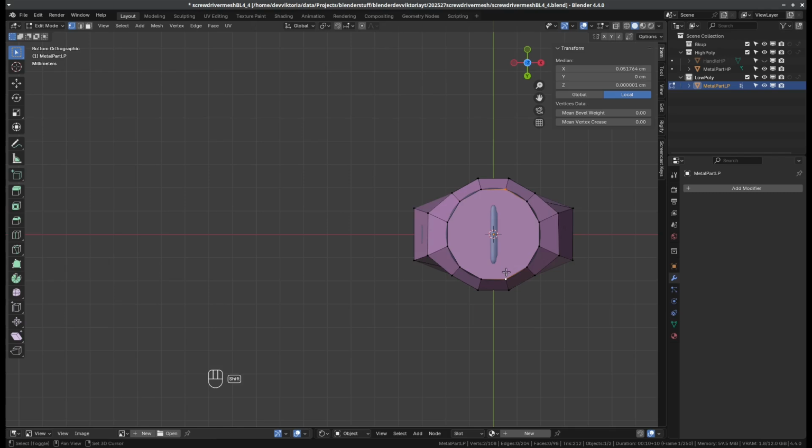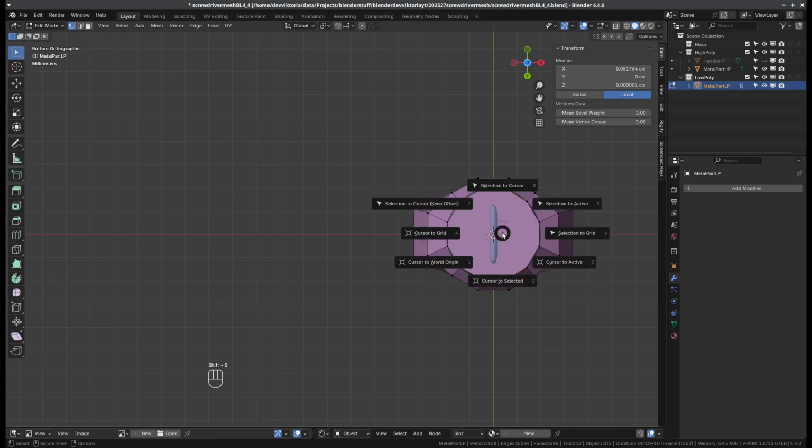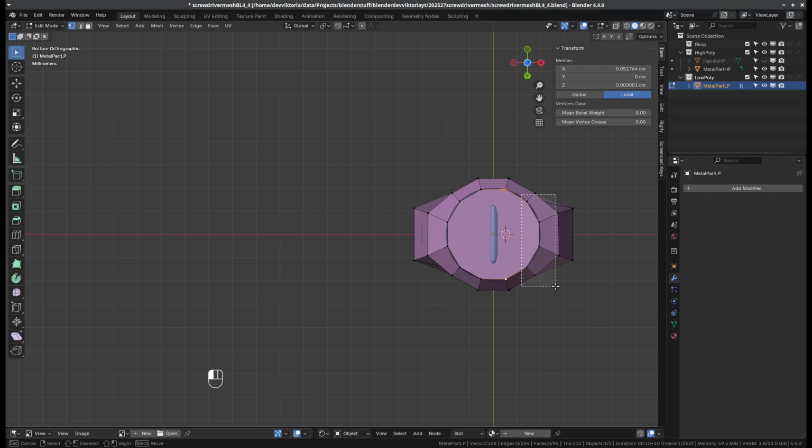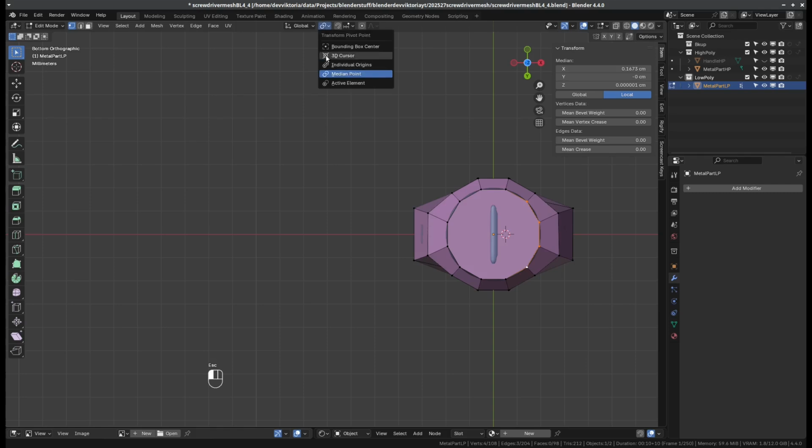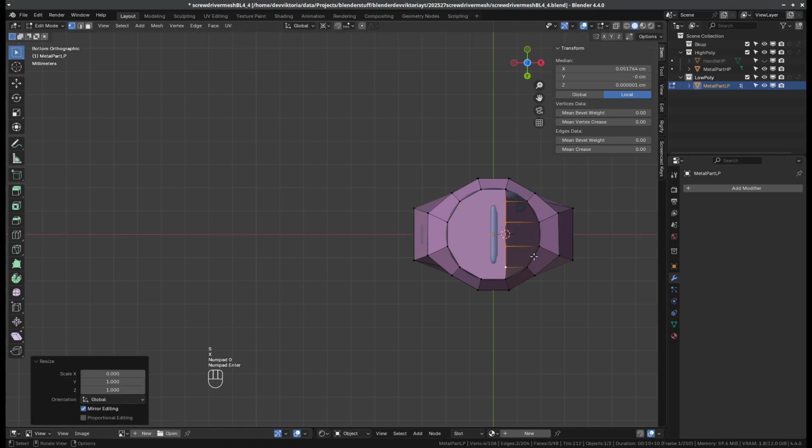And let's select 2 of these vertices, and then let's hit Ctrl S and make sure that the cursor goes to selected. And I just want to grab these 4 vertices, and let's scale them along the x-axis to 0. However, I should choose the median point to be the 3D cursor, so x-axis 0.